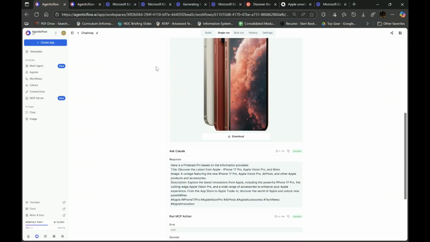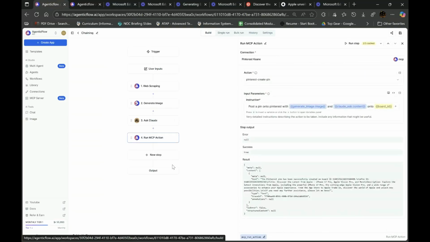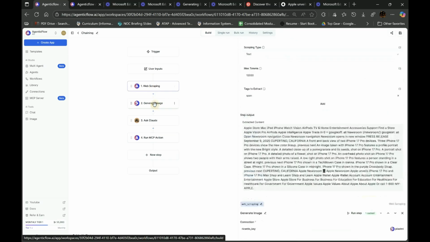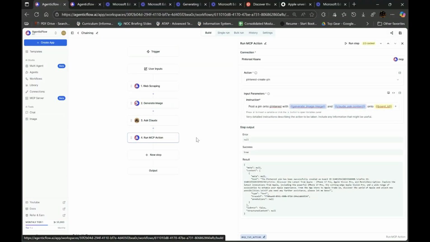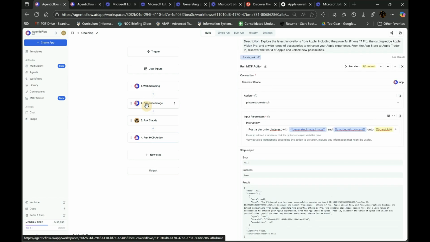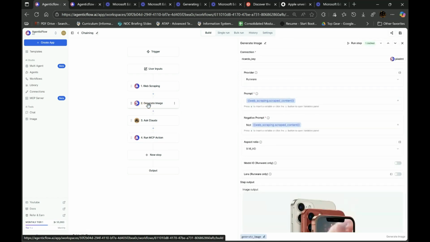So as you can see from today's demo, through chaining here, it makes work really more simpler and more reliable by breaking big tasks, which are 4 steps in this case, or it can be even bigger depending on your use case, into clear steps 1, 2, 3, and 4 that pass the results forward. So it is easy to change 1 step or 2 without touching the rest. So let's say I don't want to generate an image, I want to generate more text instead. I can change this node, and the improvements happen fast. So I can swap this out, and then I'll do a run, and then the result will be as I desired. So in AgenticFlow, this really means fewer mistakes, faster turnarounds, and a process that can be reused whenever we need.